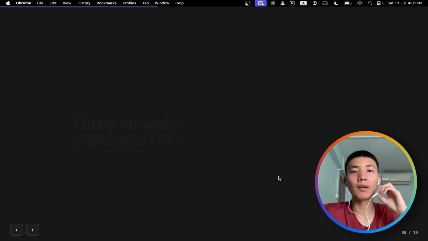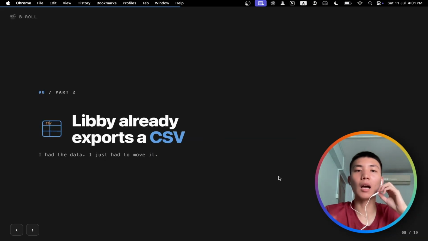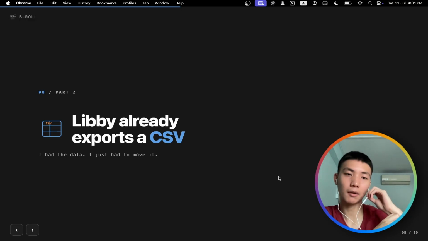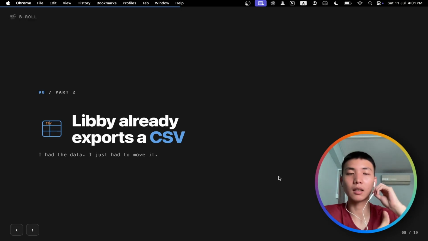So the next part, finding the gap. How can I export data from Libby? That's a question I had to answer, and after some tinkering, I realized that Libby already has a CSV export function. So that means I don't have to do any other integration with Libby.